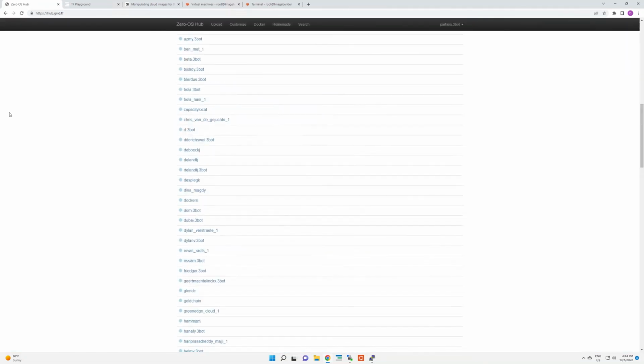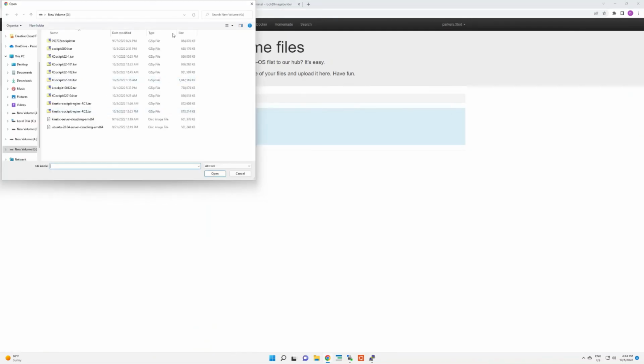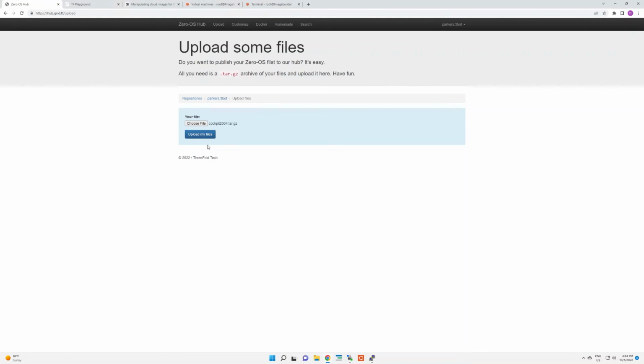It's going to bring us here. Then we're going to go ahead and upload our cloud image. So we're going to choose our file that we just pulled down to our local drive. Hit upload. This does take a few minutes here. Obviously, you're just uploading a 600 megabyte file, so depending on your connection will determine how fast this goes.